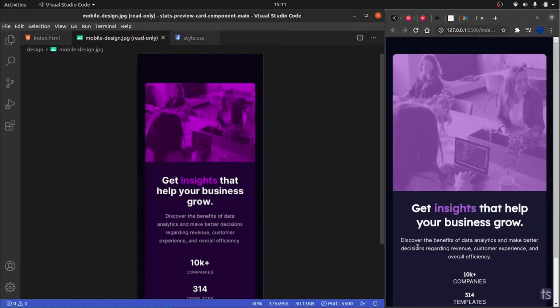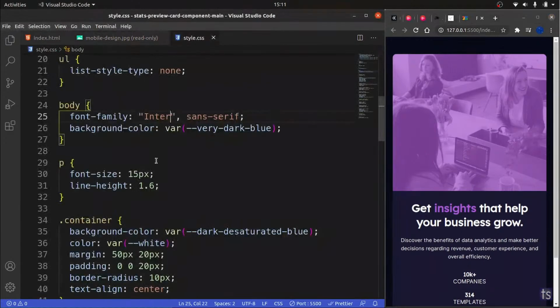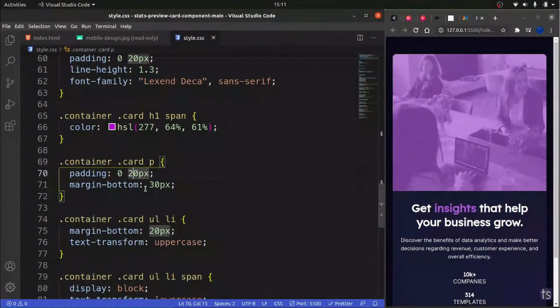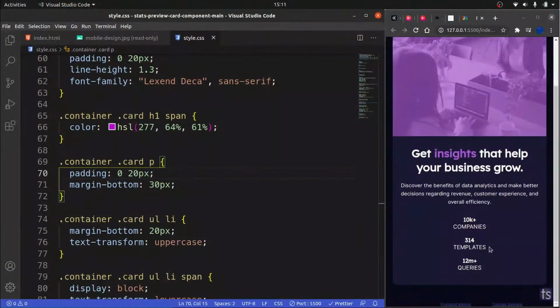Let me increase the padding on the paragraph inside here. Let's go to the paragraph, right inside here, padding. Let's increase this to 30 pixels or even 40. No, let's set it to 30 because on smaller screens it's going to push inwards. Okay, now let's just set it back to 20. Yeah, because on smaller screens it's going to push inwards even more. And then once you do that, I think this should be it for the mobile design.